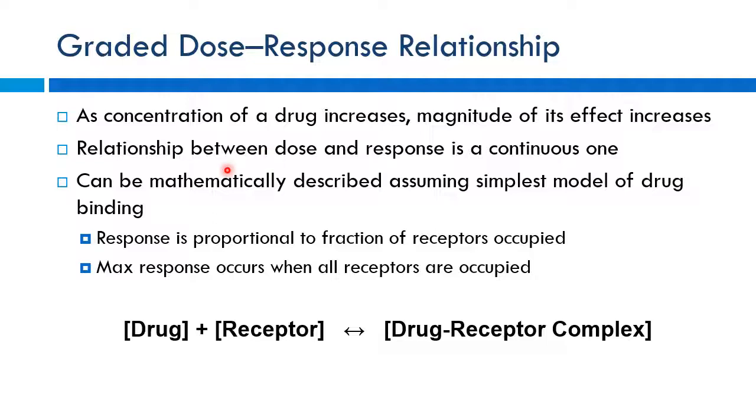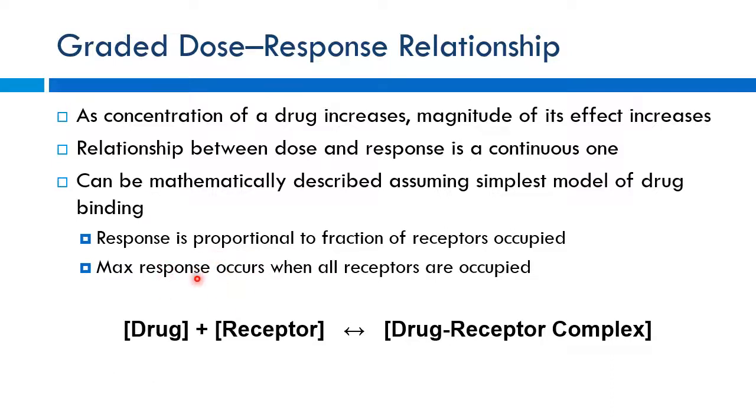And basically you can just describe this as this equation here, where the drug plus receptor should have some sort of complex that forms between those two, and this is going to achieve an equilibrium, right? As I increase the amount of drug I have here, where am I driving that equation? You're driving it more towards having that drug being bound to the receptor, right? So similarly, if I were to decrease the receptors here, where does that drive the equation? Back over in this response. So if you had fewer receptors, if you had downregulation, you expect to see less effect out of that drug, essentially, right? So you can kind of think about it from those responses there.